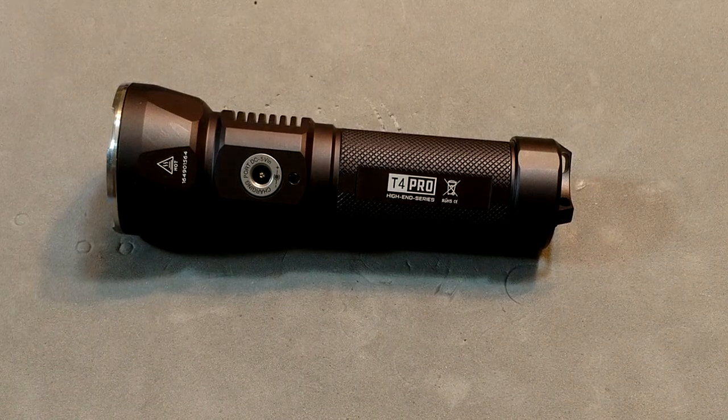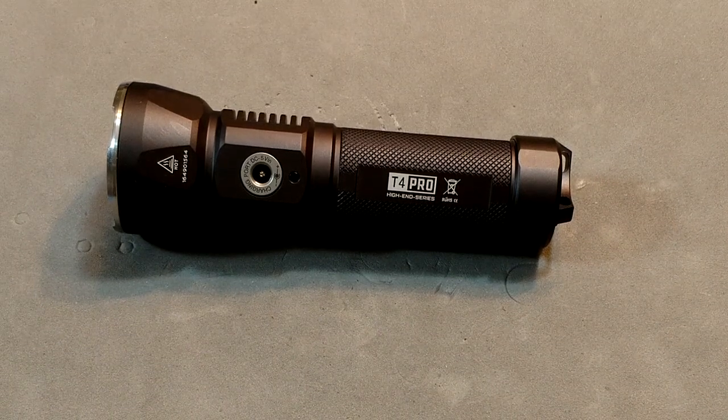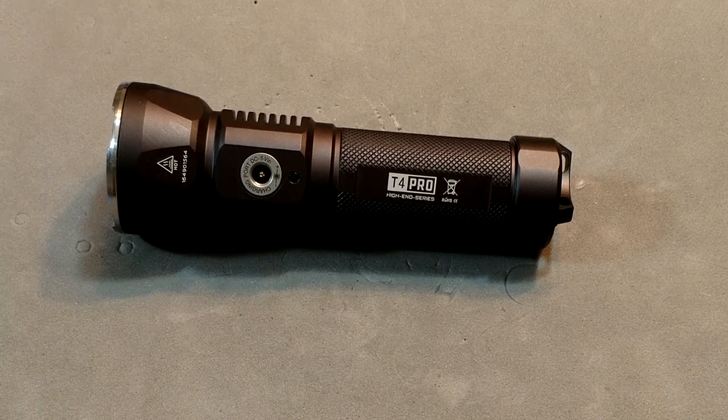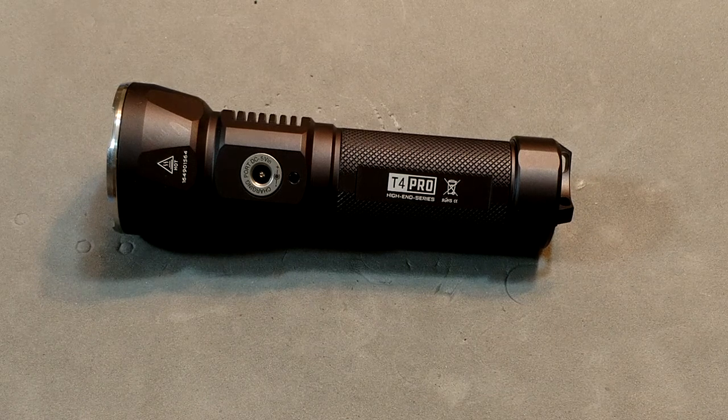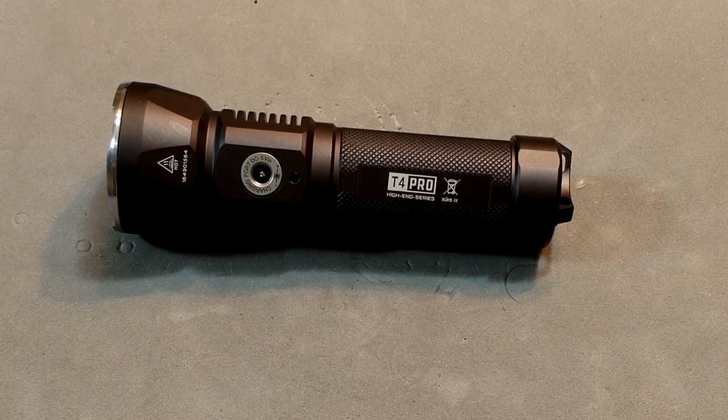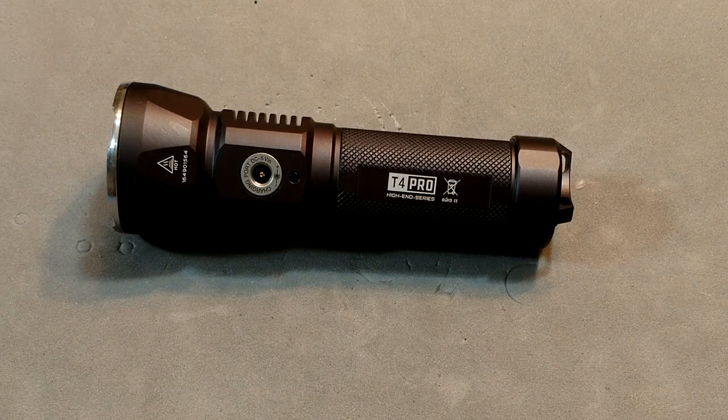When I did security work, I would have died for a flashlight like this. We were all carrying Maglights, little wannabe cops carrying Maglights. This would have been so much easier, so much nicer to do that kind of job. And I know this is something that my friends who are cops love, these sort of lights, and they trip over them now because nobody wants to carry the big Maglights anymore. And with the power and all that, these are really great.